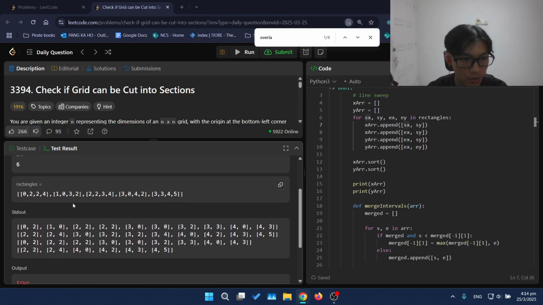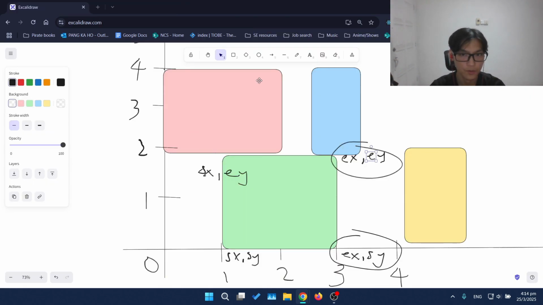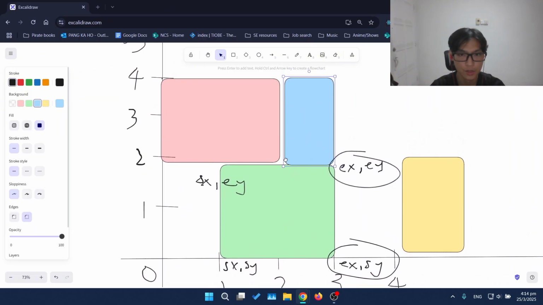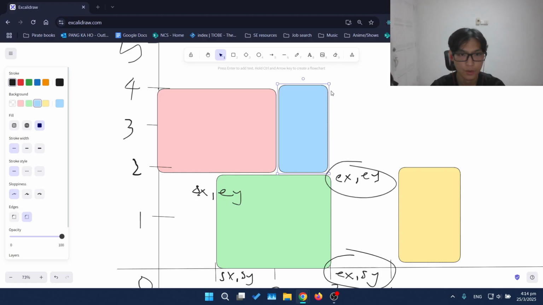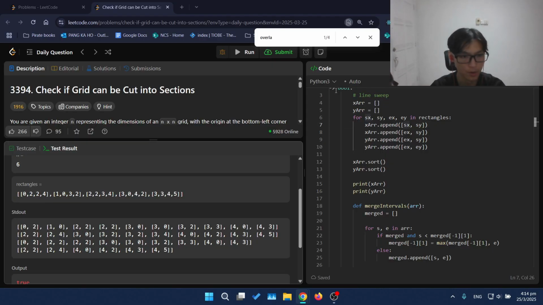Let's take a look at this example. So you have 0, 2 to 2, 4. Then you have 1, 0 to 3, 2. Then you have 2, 2 to 3, 4, right?